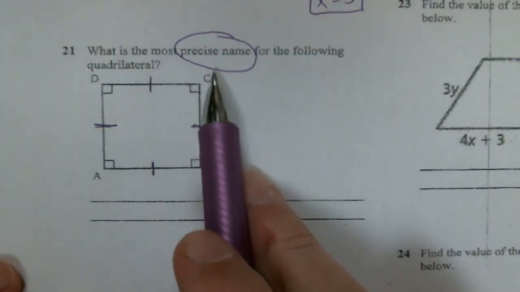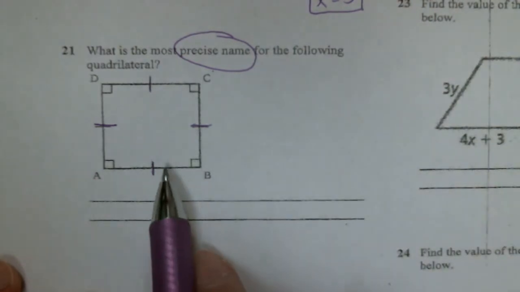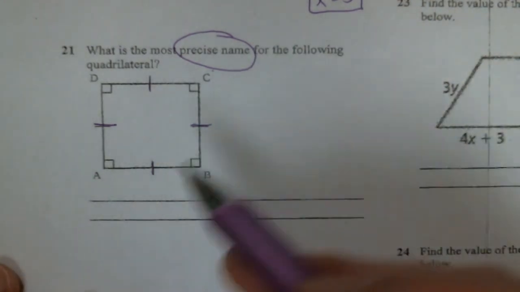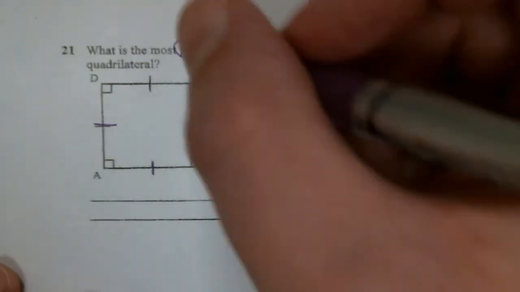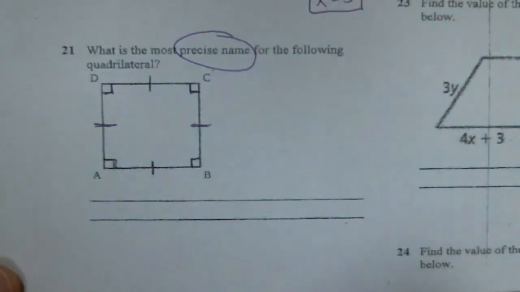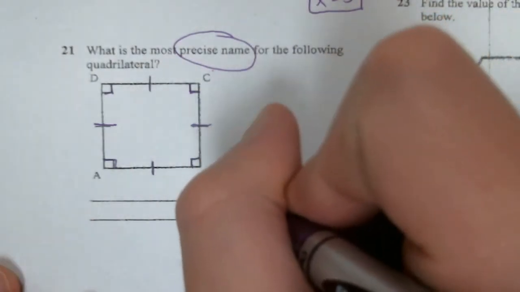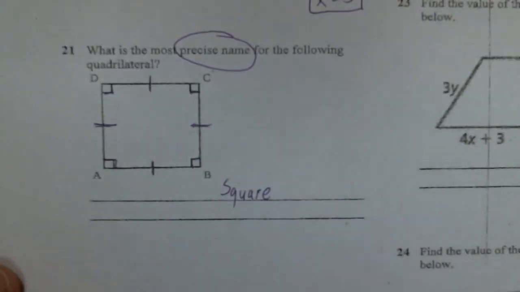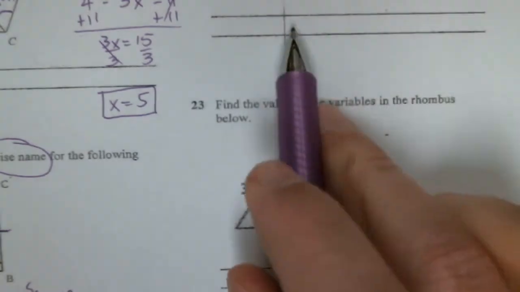When it says the most precise name, you've got to go as far as you can go. You can't just say the bare minimum. You can't just say this is a quadrilateral, because although that's true, it's also something else. You've got to keep going further, as far down the graphic organizer as you can go. All right, so it's at least a rhombus. I've got 4 right angles, so it's at least a rectangle. So if it's got 4 congruent sides and 4 right angles, what does it have to be? Yes, this one is what it appears to be, but that's not always necessarily going to be the case.